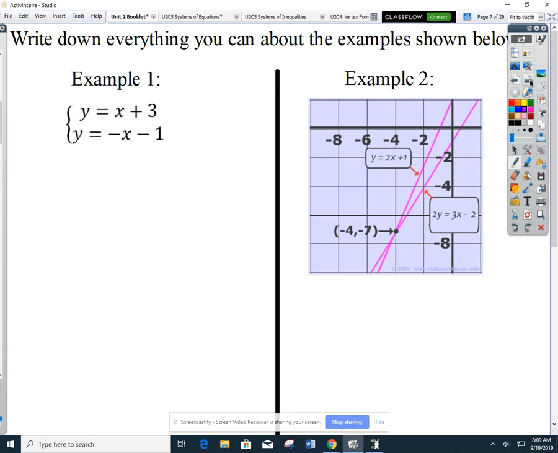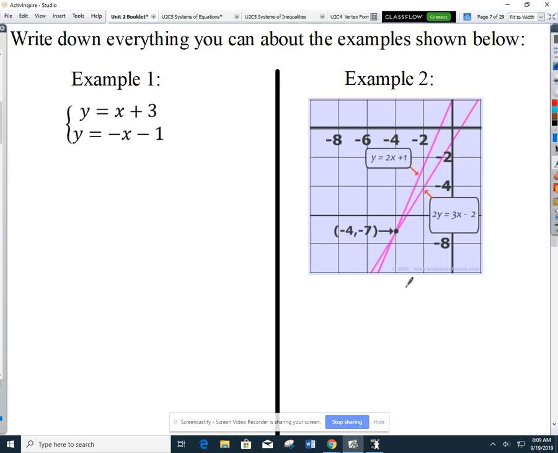So I'm going to ask that you pause the video and just look at this example and look at this example and just write down whatever you think these represent, anything you remember about a problem that looks like this, anything at all. And I'll write down some things that some of my students have said. I'd rather you pause the video though and write some stuff before you push play.